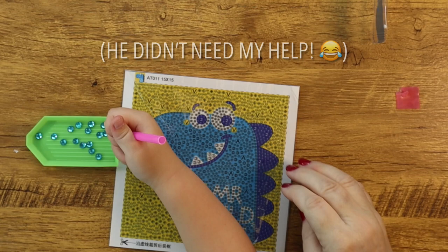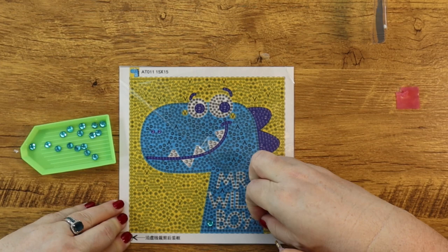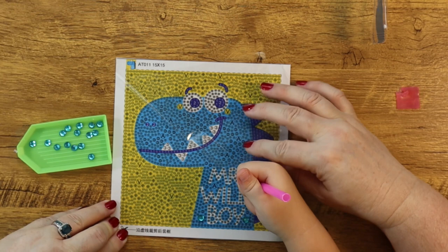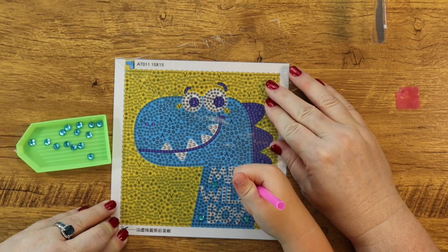So every time you see a big sticky, a big A, all right. So now if you get it in the wrong place, it's okay. We're going to pick it up. We just have to put it right back. All right. Now pick up another big A. Okay. Now where's that one going to go? Right here. Wait, we got to pull the paper back. Pick it up again. Pick it up in the middle like that. Then let's go right there. Perfect. All right, get you another one. I got it. There you go.